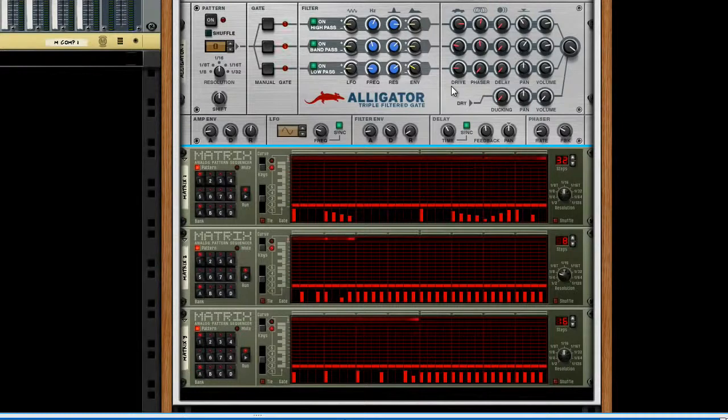So now we've got a really cool custom pattern. Unfortunately, we can't save that in an Alligator patch, but we can save it as a Combinator. So it's an interesting trade-off with the Alligator triple filtered gate in that we can't create custom patterns, but it's really easy to set it up with 3 Matrix devices to add whatever custom patterns we want. So you can use it just all on its own if you really want to get going quick and there's maybe some patterns in there that you'll like, or you can take just a little bit more time and set up exactly what you want with some Matrix pattern sequencers.